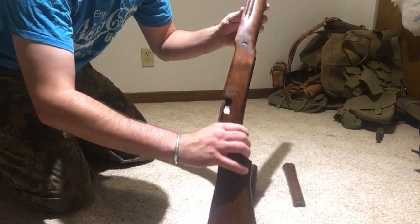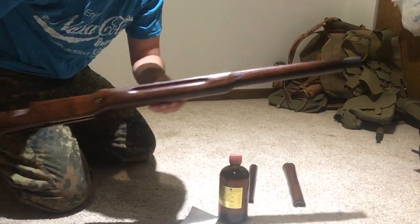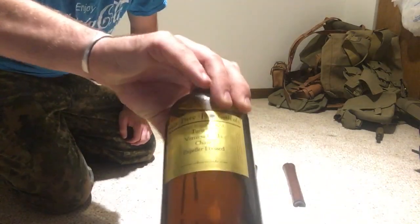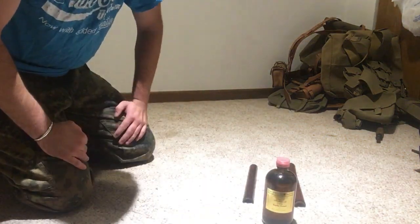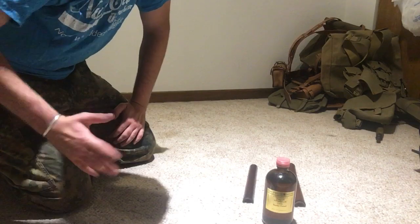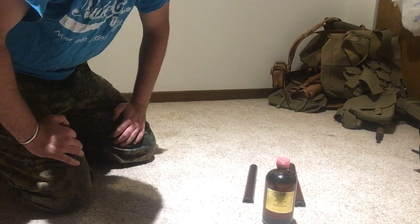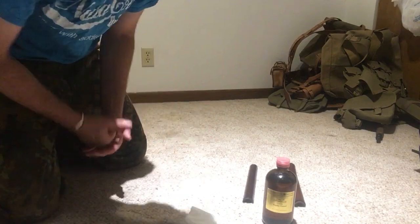So this is my P14 stock, and as you can see here, it's quite shiny because it's had two coats of Tung oil put onto it. And Tung oil is, you really can't see the label because of how shiny it is, but there you go. Tung oil is the oil from a tree that is incredibly toxic if you get it in your body. This stuff though, you can get it on your hands. It doesn't stink too bad, so you can do it in an unventilated environment. It's not going to hurt you. The fumes won't anyways, but don't get it in your eyes or like in your mouth for obvious reasons. It is bad for humans.